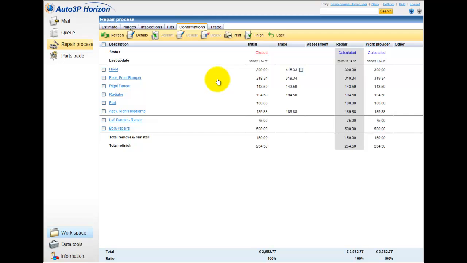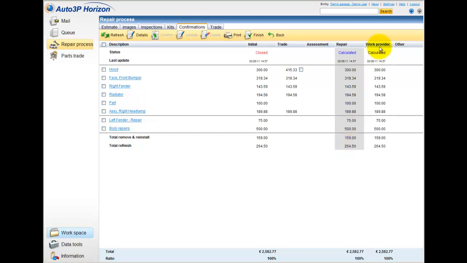In the confirmation tab, we will see the full picture and overview of all the versions of the various participants in this information. First, we have the description with a list of parts and labor, and then we will have a column of the initial estimate, which will be closed and remain like this, and we will have some other columns, of which one is the repairer's, my estimate.